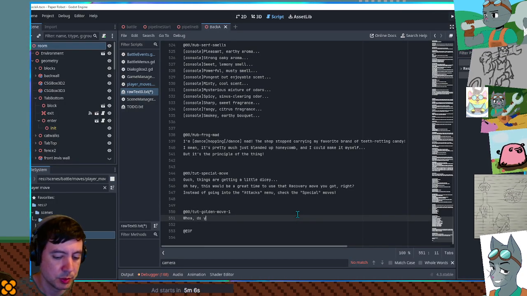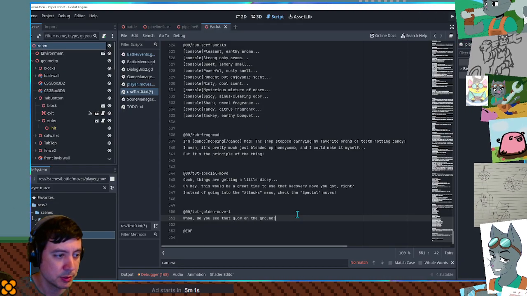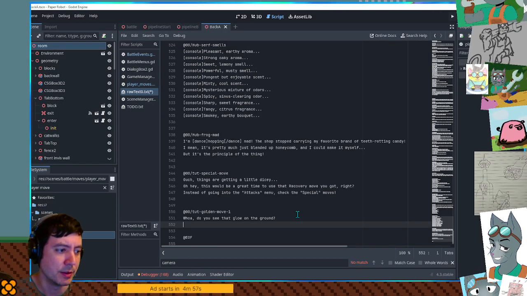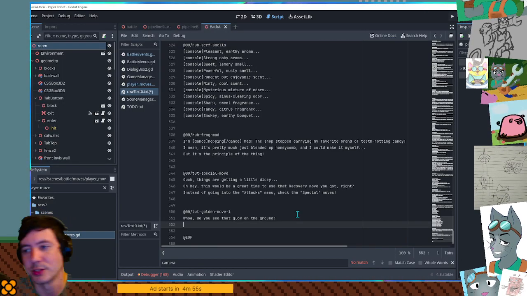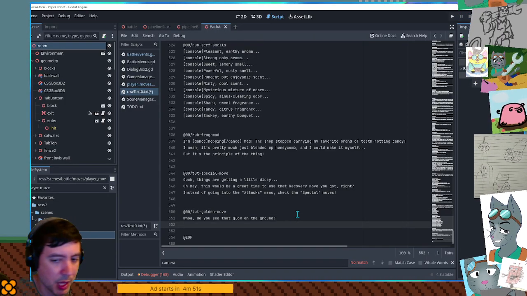Whoa. Do you see that glow on the ground? I mean, I guess we could start the camera transition and then run through the text, and then transition the camera back. So we'll just do it as a single text blob, nothing in between.